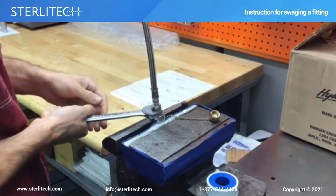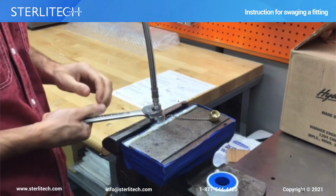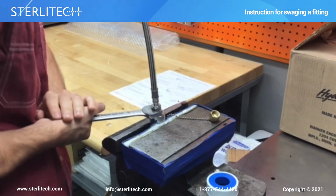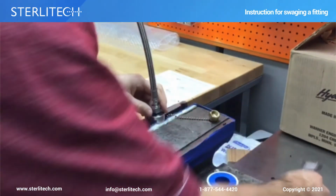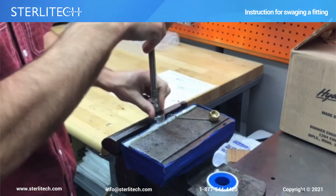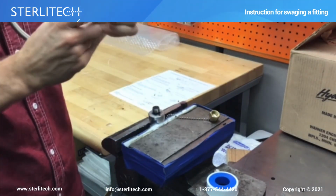Alright, now that's fully swaged. If we want to unassemble this fitting, or in this case, take it off the fixture, we'll have to reverse the direction. Now you should have a swaged nut and ferrule.